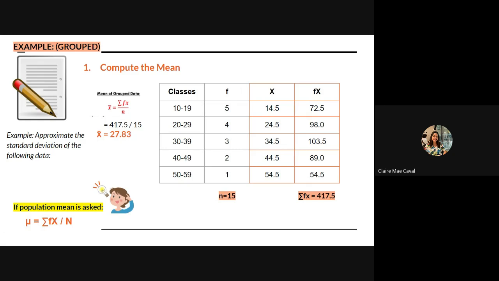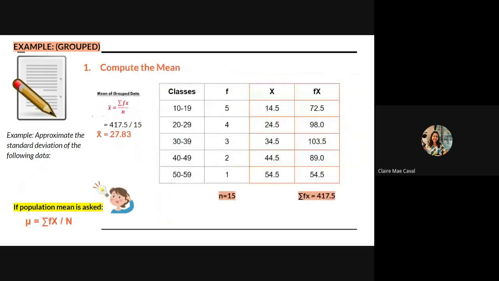Okay? How about if you're really asked to solve and write the formula? So example dito, sample mean. Tapos yung na-write nyo is mu is equal to 27.83. Wrong pa rin yun kasi sample mean yung hinahanap and then you answer the population mean. Okay? So you practice writing and familiarizing the correct symbols.